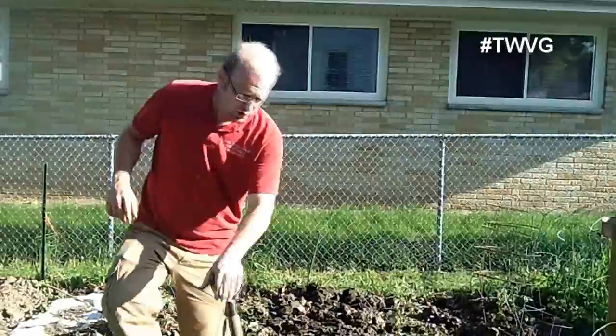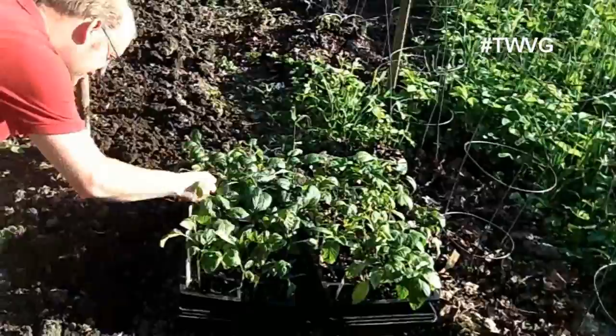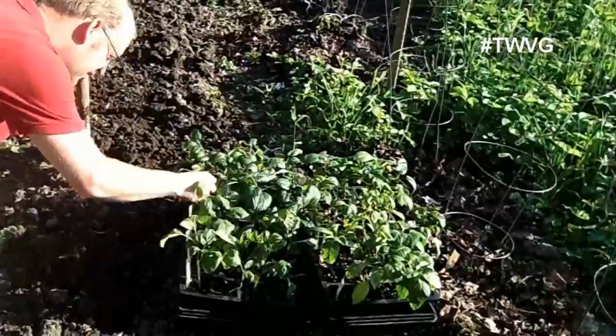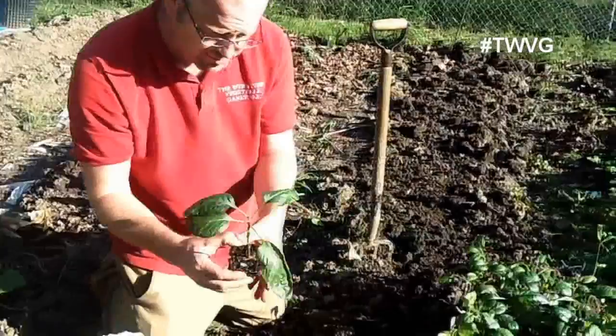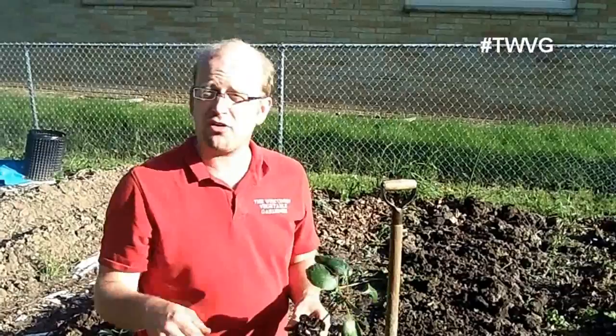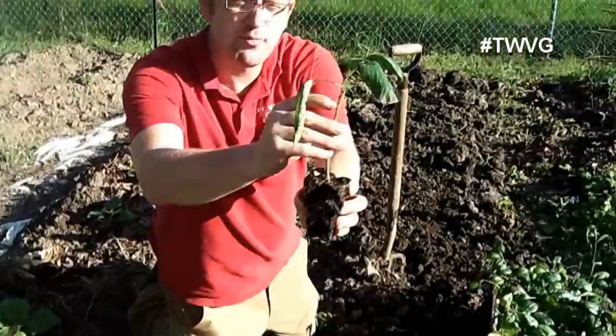We've got Sustain fertilizer and some Epsom salt — magnesium sulfate — which helps the plant green up better and develop more vegetation for a healthier plant. Here's a perfect example: this is a chocolate beauty pepper. Pulling it out of the root maker, you can see very nice roots with no wrap-around like a traditional pot, because the root maker air-prunes the roots. I did top this plant. We had some aphid problems in the grow room but fought them with soapy water spray, removing badly affected leaves. These have been hardened off correctly.